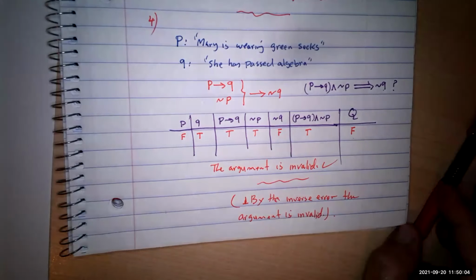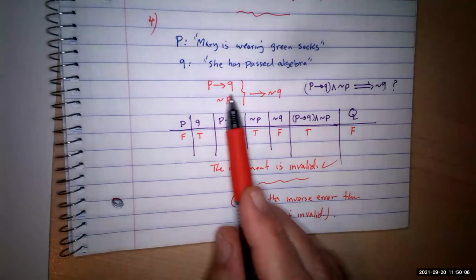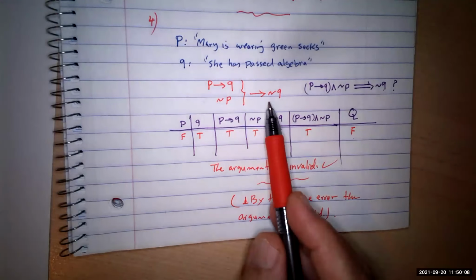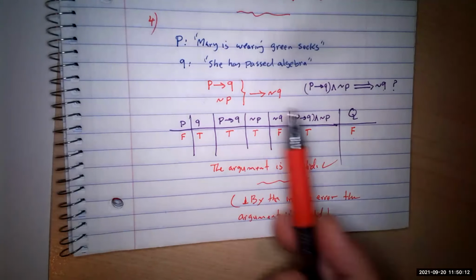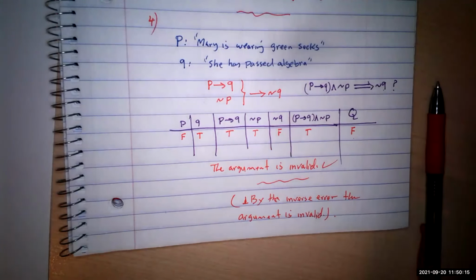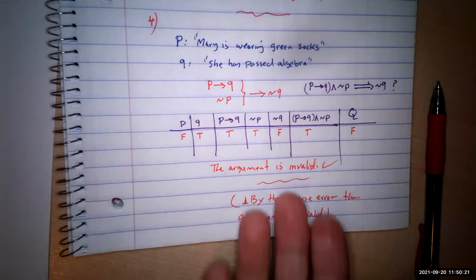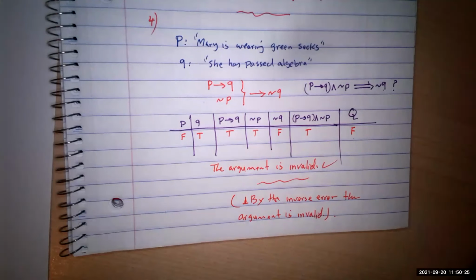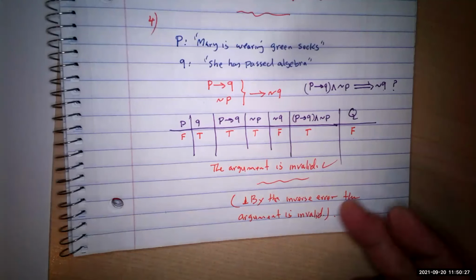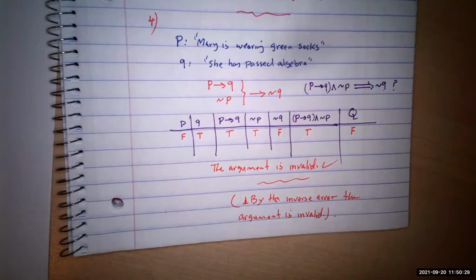We see that inverse, because this is if P then Q, they want not P implies not Q. Not P implies not Q is the inverse of the given argument. So it's not the case that always the inverse of a statement is also true. So that's why we got it. But it's nice to give a counterexample. That's a better way to write it down. So play it safe. That is the valid argument.